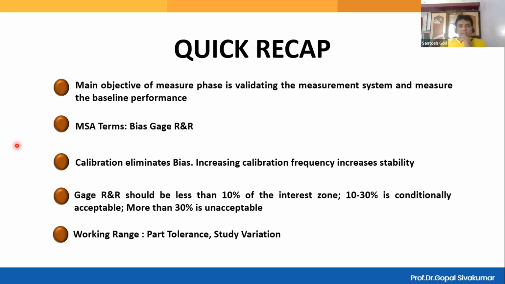So study variation, just as you mentioned. Study variation means, see, the denominator is tolerance. If the upper spec and lower spec are known to you, the difference between upper spec and lower spec is the tolerance. Suppose you don't have any idea about the specification, you only have data. In that case, the variation within the data, your data will have a maximum value. Yes or no? Yes. That is the upper spec. Your data will have a minimum value. That is the lower spec, right? We are only assuming. That is called study variation.